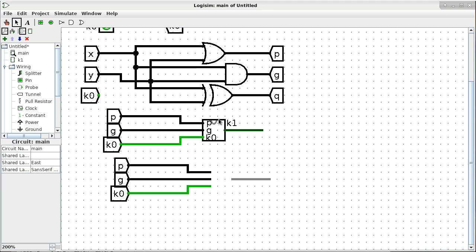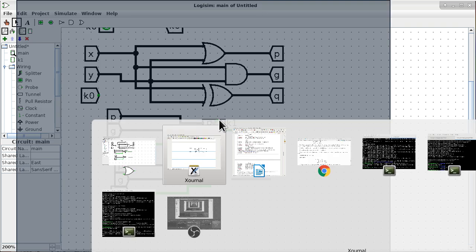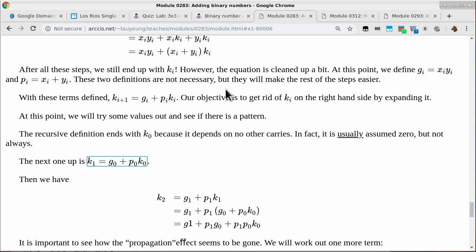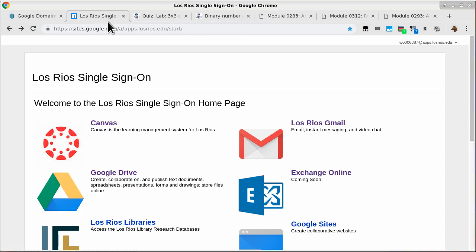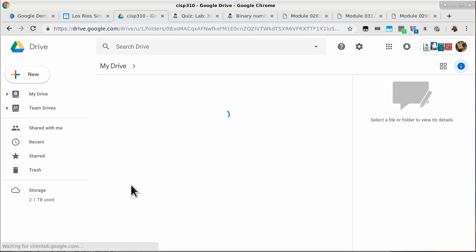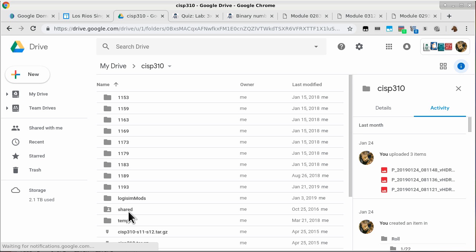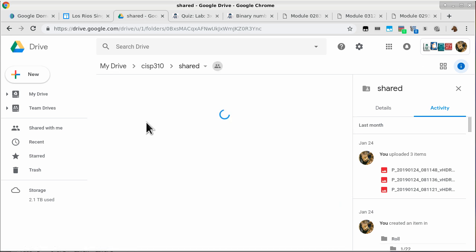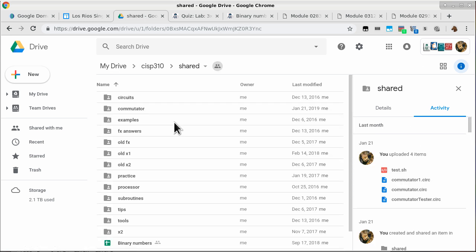Cool. All right. So this is what we have at this point. The next thing I want to do is show you how this is all going to be graded, because I want you to at least know the process. This way, you know how you have to pay attention to the positioning of the pins and stuff like that. So at this point, I go to Google Drive, and you can go to the shared folder of the Google Drive for this class and get the same thing. I wouldn't do it now, because you need to be focusing on what I'm doing here.